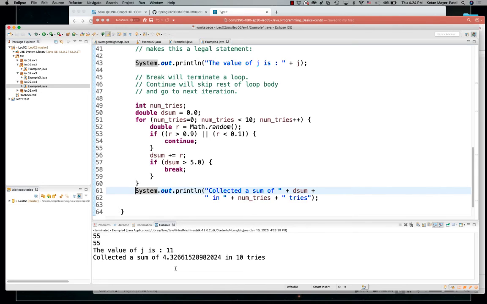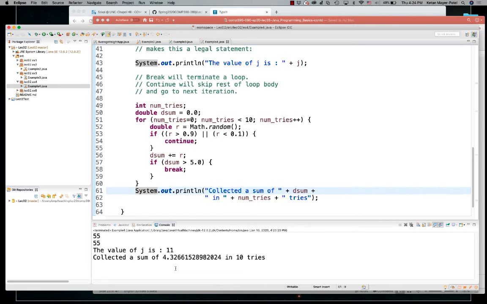Do we know whether we hit the break statement or not? Yeah, we do know. Actually, we know when we hit the break statement. Did we hit the break statement or not? Some people say yes, some people say no. Let's think about it a little bit. The answer happens to be no, we did not hit the break statement.